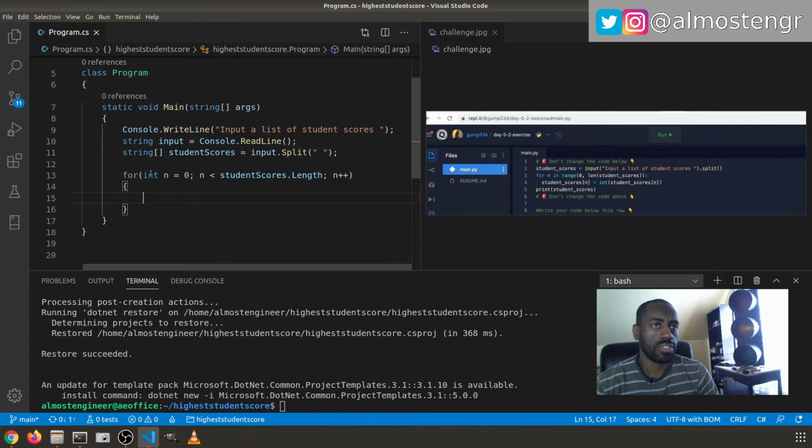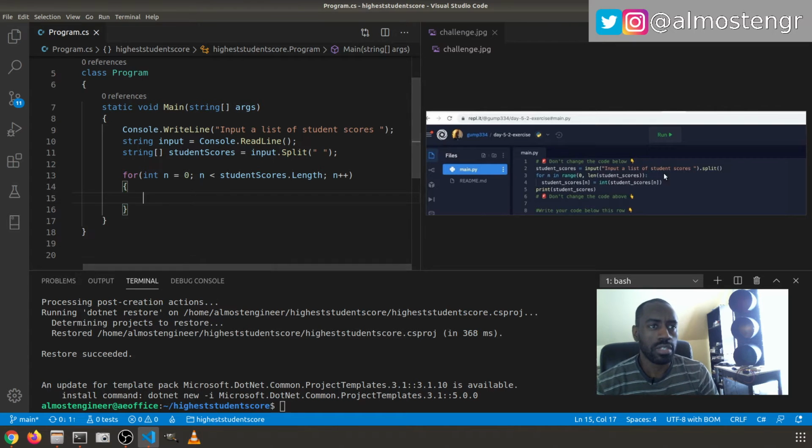And then student scores n, and then you're taking that int into student scores, which is not necessarily the best way of doing that. Wait a minute. So you're taking the int and you're putting it into itself. Okay.